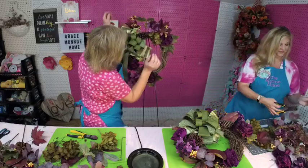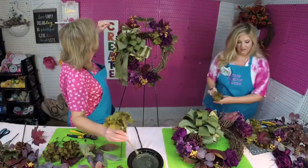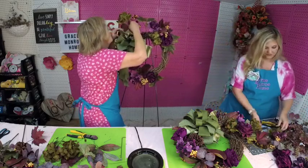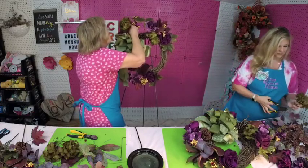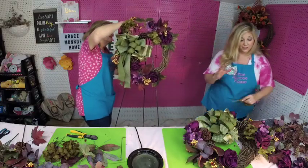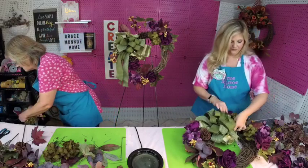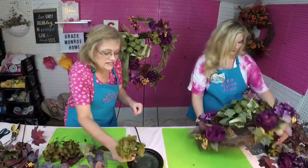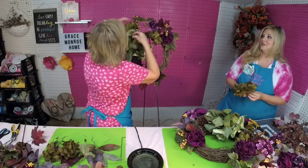And so I'm going to put the first one right here in the top, right up under that one. And this next one I'm going to bring up in the very top. I'm just moving my bow out of the way. It is actually on the original stem, so it is a big stem. It's a real thick one, because it was a big hydrangea. Yes, it was huge. I'm going to have to cut that stem off some. It was so big it was hard to cut. This one's going right here in the top.